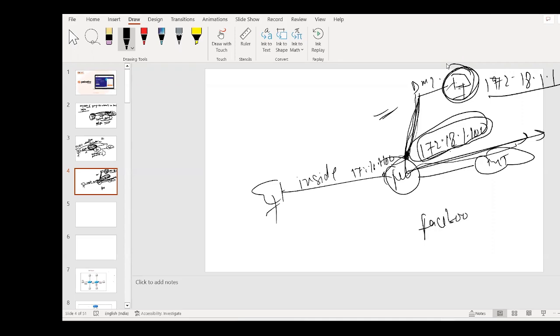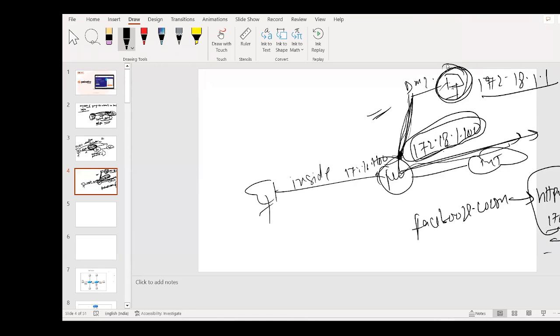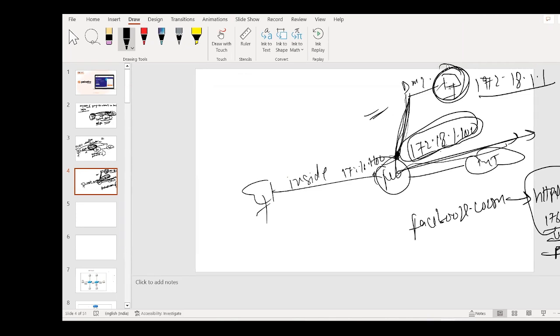If any user tries to access facebook.com for the first time, instead of going to facebook.com, it will go to HTTPS and this IP, 172.18.1.1. Anyway, it is not going to open anything, but it will give me that captive portal username and password. This is the meaning of redirection here. It will ask for the username and password. Once he puts in the username and password, then it will go through to facebook.com. Got it? That is the meaning of redirect here.